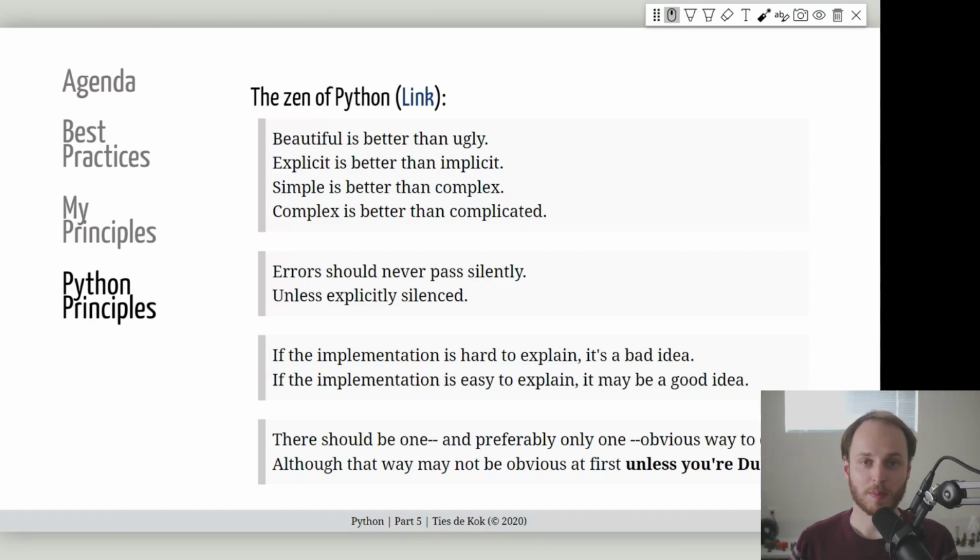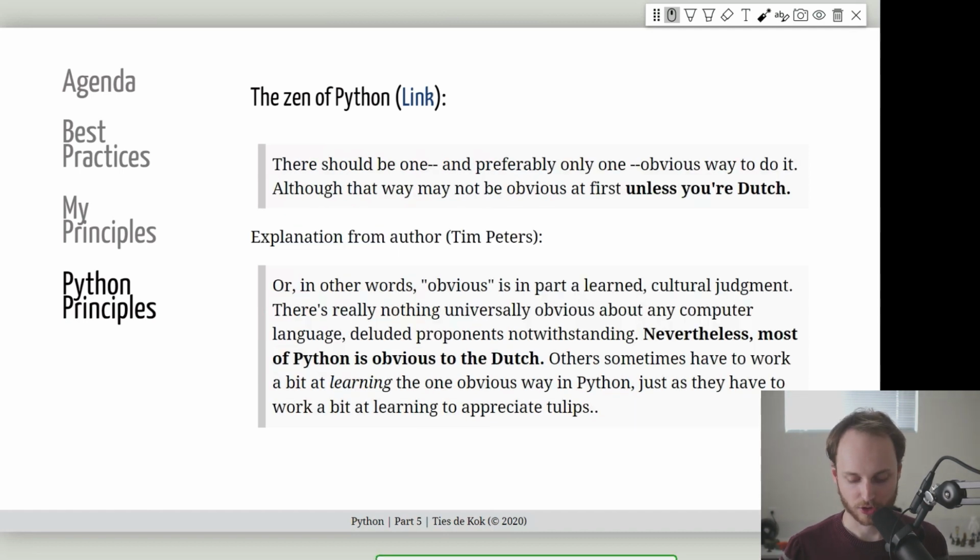But then people from different cultures with different ways of doing things looked at some of these things and thought, why on earth did they decide on that way? That doesn't seem the best way at all. And that might just be a cultural difference. So they put that in there as kind of a joke. And then there's a story here about some background as to where that came from. I'm not going to go over that, but if you want to read it, feel free to pause the video.